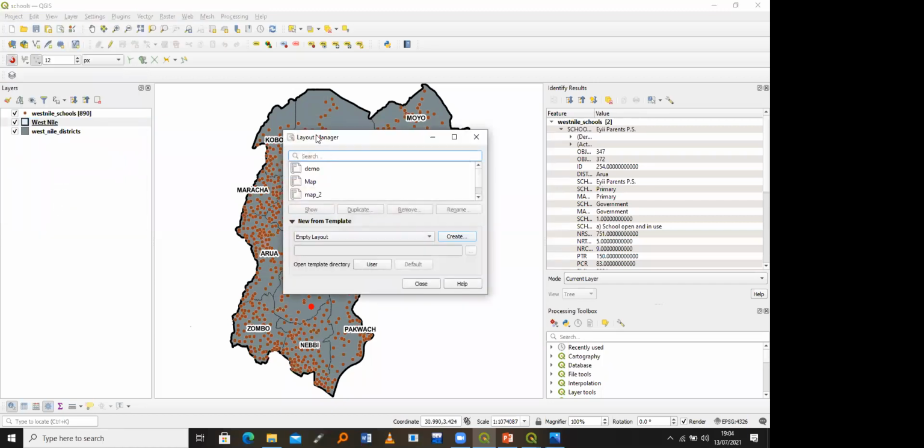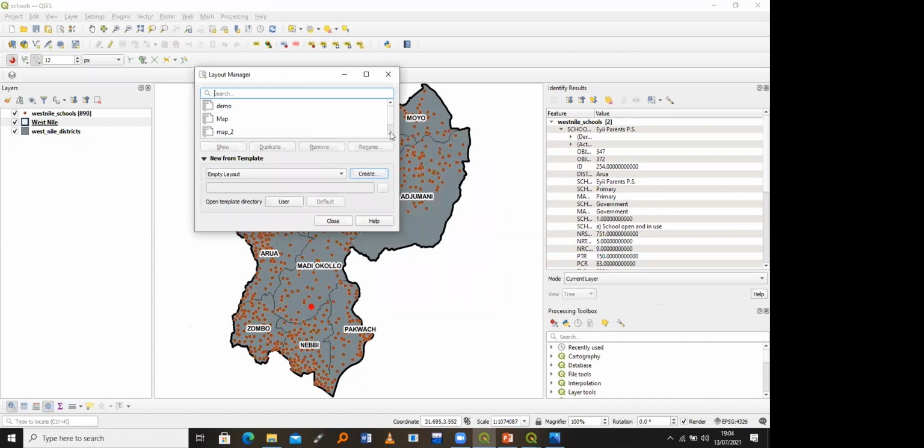Yes. So if you have a template that was already pre-made, or you make maps that are related, and you want them to be laid out the same way, like your legend is here, your title is there, you can just import your template there. You can just drag and drop it there, so it can load. Optimally, if you don't have a template and you've created one and you want to use it over and over again without creating more, every time you create another map.